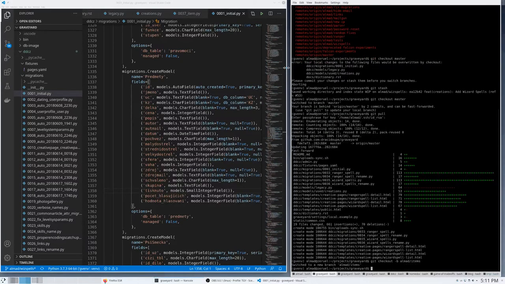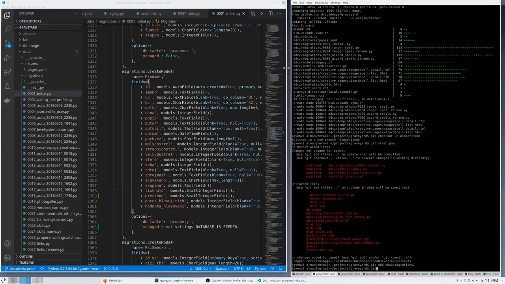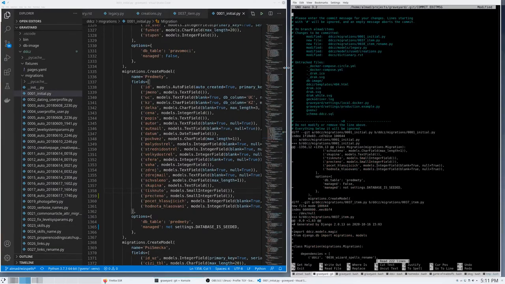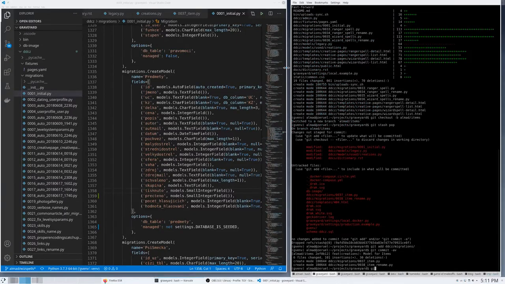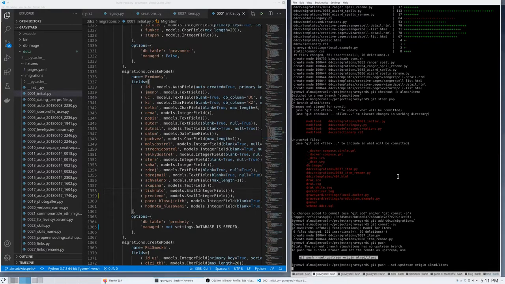and call an items, apply the current changes, add migrations, and commit it. So this is the groundwork. Let's push it and move on to the templates.